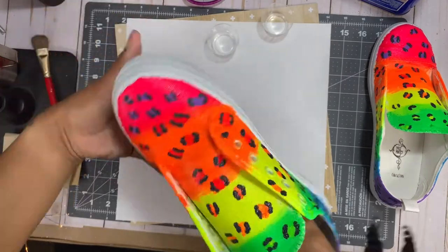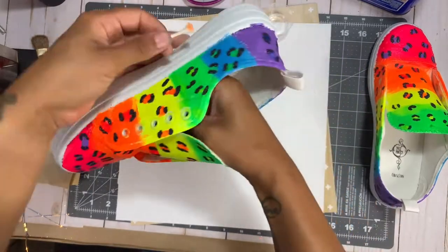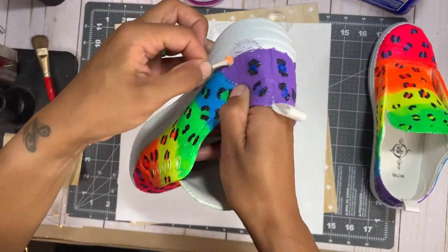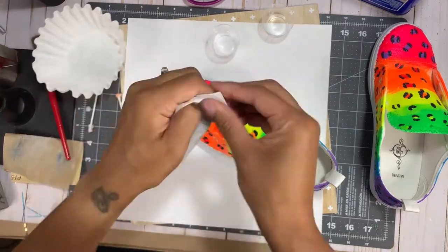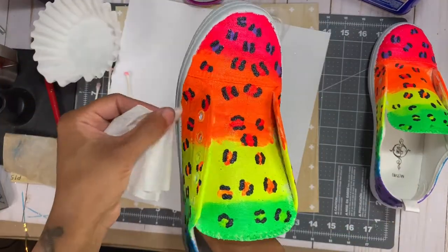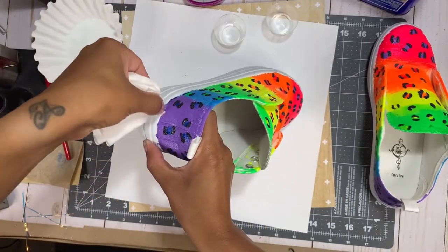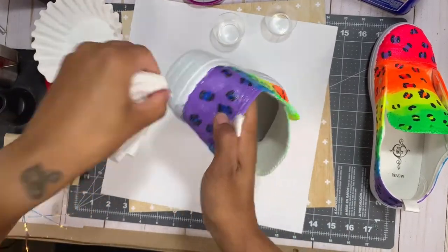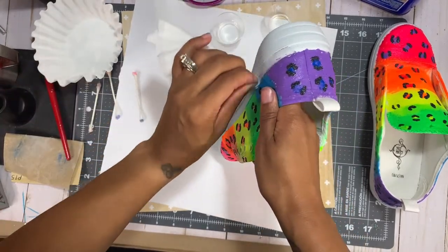If you need to, go back in with something a little bit stronger, like a paper towel or coffee filter or whatever you typically use to clean up any of the smudges that you may get on the bottom part of your shoes. I knew this wasn't going to be absolutely perfect, which was fine because it's a pair of shoes for me. I'm not selling these. I'm not gifting them. I'm not really worried too much about what they look like.